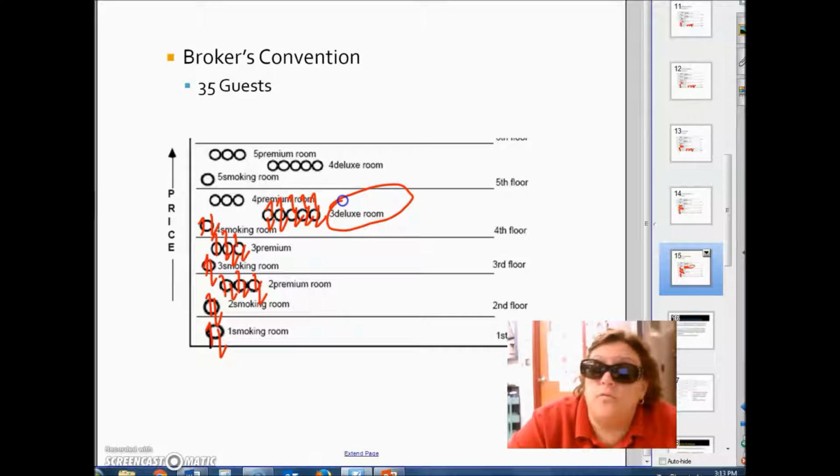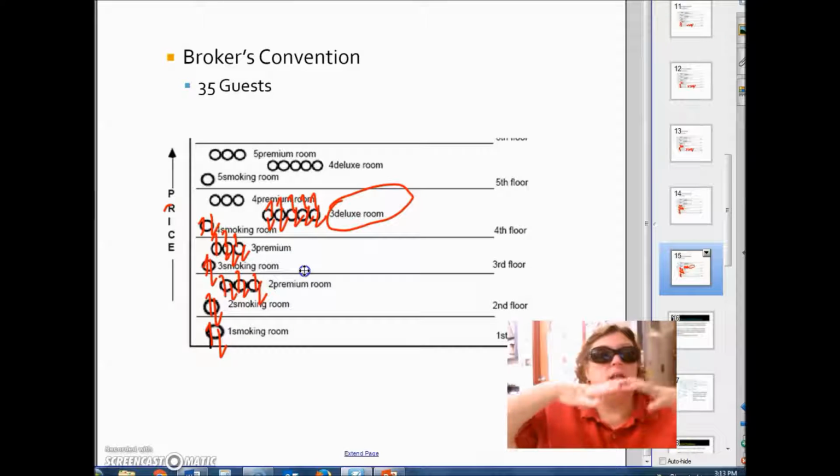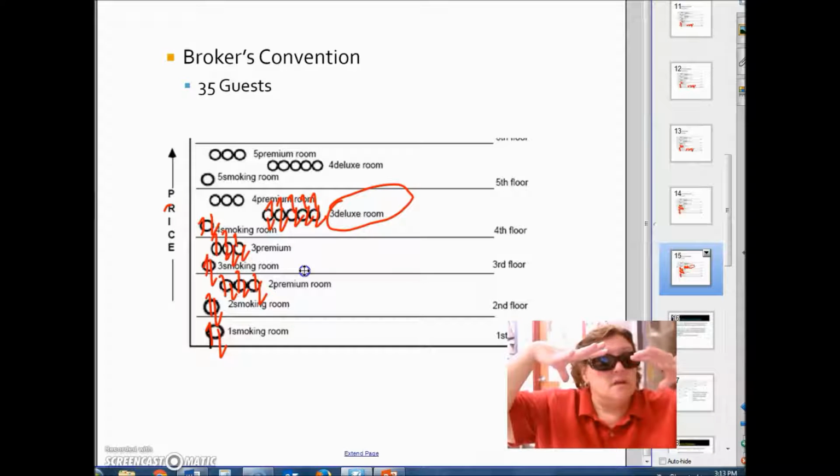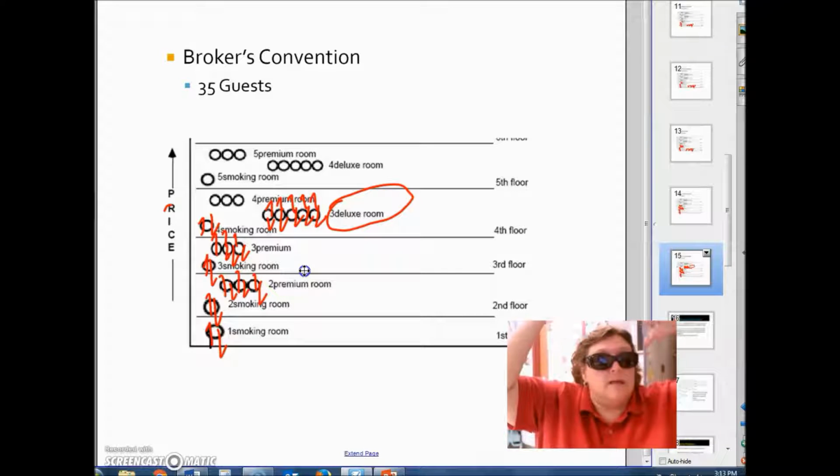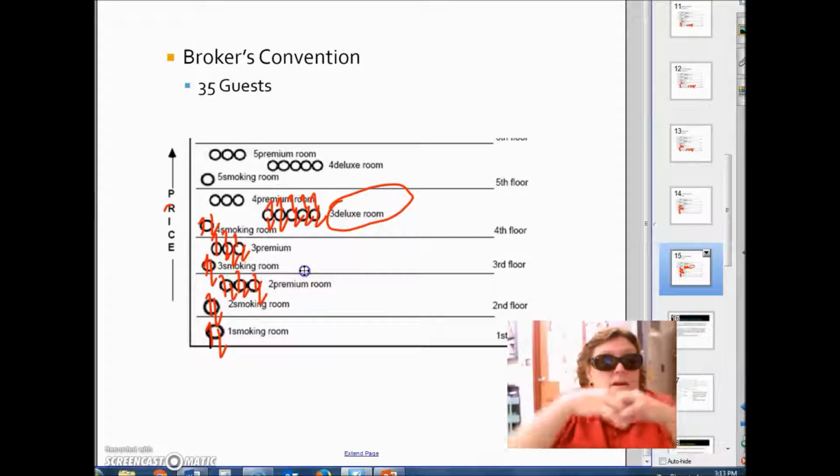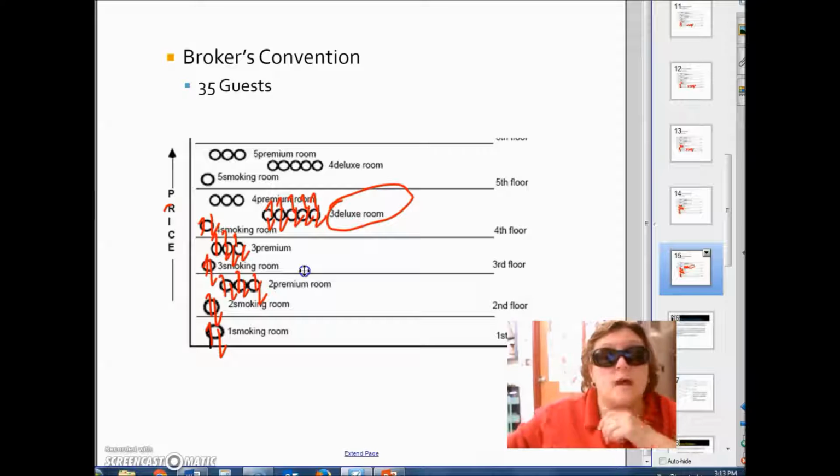Then we went to 4th floor and filled smoking rooms. That's because the smoking room on the 4th floor is cheaper than the deluxe room back on the 3rd floor. So now the electrons, after they filled here, had to run back down to the 3rd floor and fill that deluxe room. Okay? It actually starts out that that electron cloud, that 3D cloud, is a little bit bigger than the 4s. So the 4s is lower, and then as electrons begin to fill into it, it drops down back into the 3rd energy level, and 4s is definitely larger at that point.